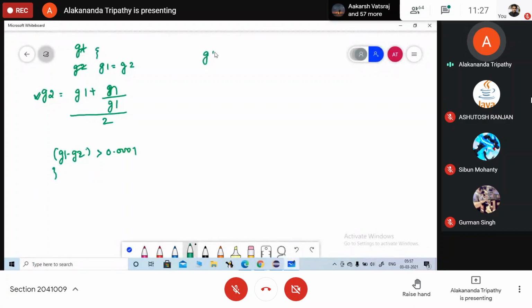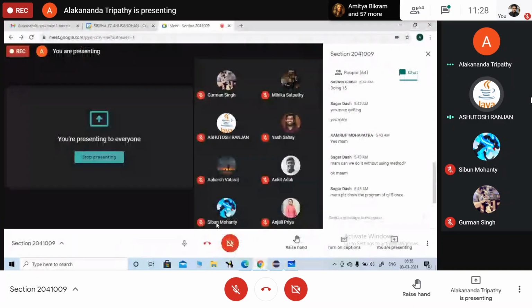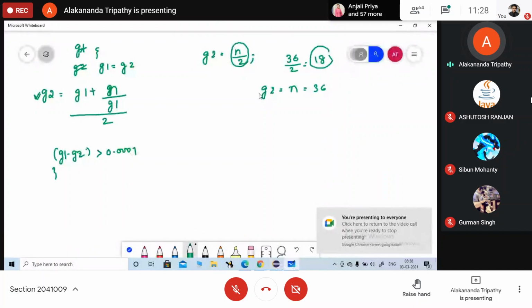And initially G2 कितना हो जाएगा? Whatever will the number divided by 2. तो हम लोग गेस कहाँ से शुरू करेंगे? If the number is 36, we will start it from 36 by 2. Means we are going to proceed it with 18. Are you getting my point? Otherwise, you can directly start G2 is equals to n also. N का value कितना है? What is the value of n here? 36. 36. देखो n 36 से भी लो, तुम लोगों का आंसर मिल जाएगा.